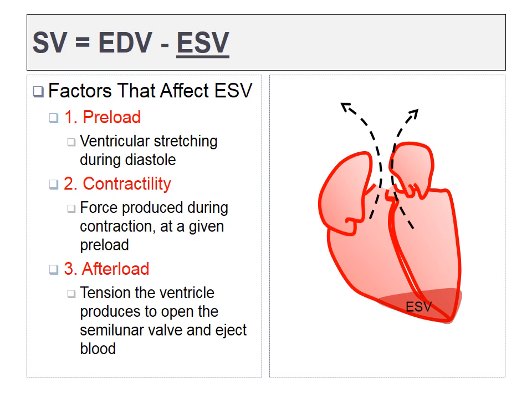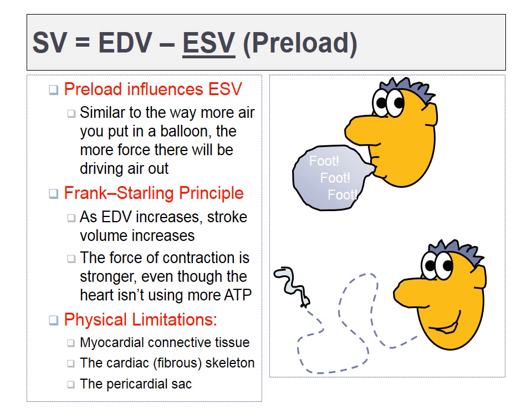Next, let's talk about the factors that affect how much blood is going to be left over when I'm done contracting. And those factors are going to be called preload, contractility, and afterload. And again, we are focusing on how much blood is left over in the heart when it's done contracting. Preload is the amount of force being placed on the ventricle walls at the beginning of contraction. And it turns out if we fill up with more blood, this generates more preload, and that will cause the blood to eject faster when those semilunar valves open up.